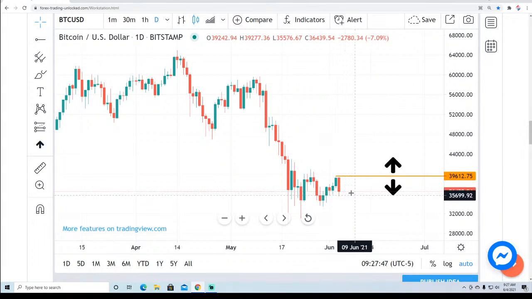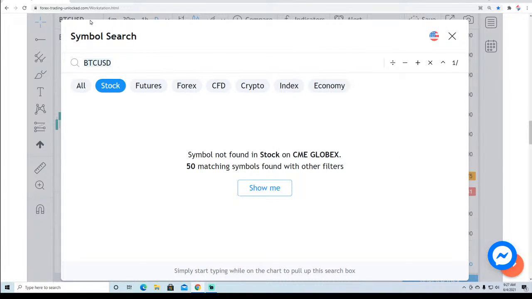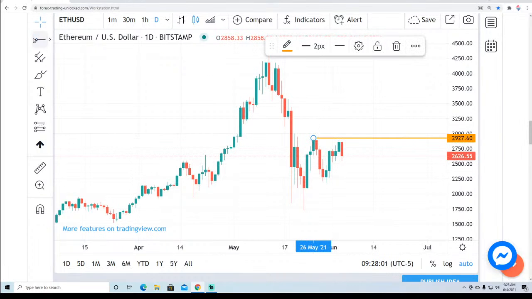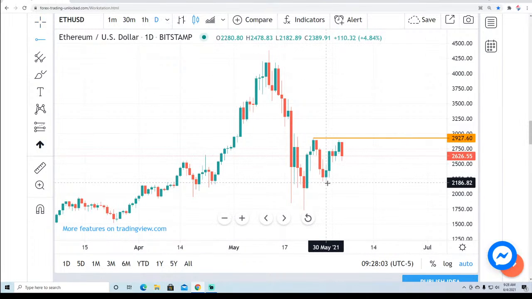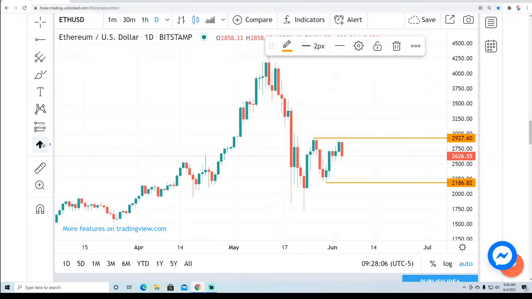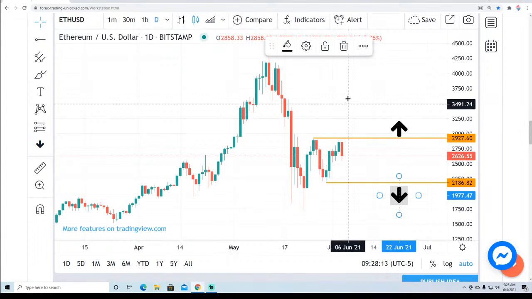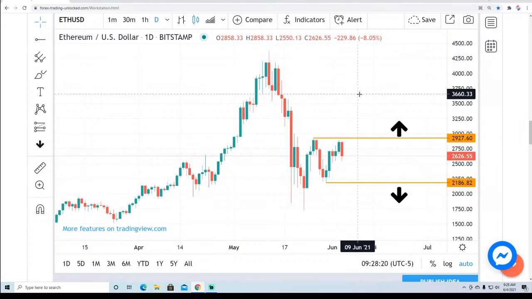With this being suppressed, it is very likely that you're going to see a little bit more pressure in some of the other cryptocurrencies. Let's take a look at Ethereum right now and see where this is at. This one's acting in the same way. This also failed to make a higher move high after a higher move low. Keying off of these pivots, I think this one is set up for a little bit more of a range trade. It's trying to break out to the upside. It's having difficulty, I think mostly because the whole crypto sector right now is having a little bit of a sell-off. So be mindful of this right now as far as what's going on. Sideways is the trade here, and that's what we're looking for.